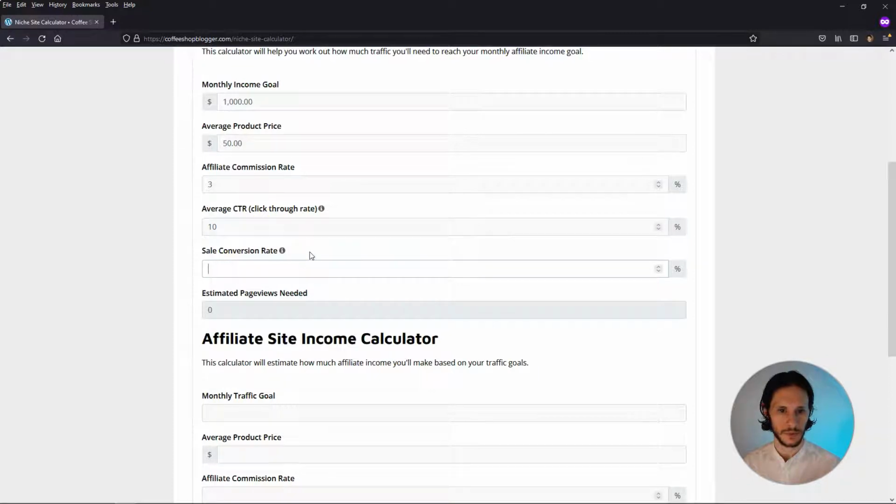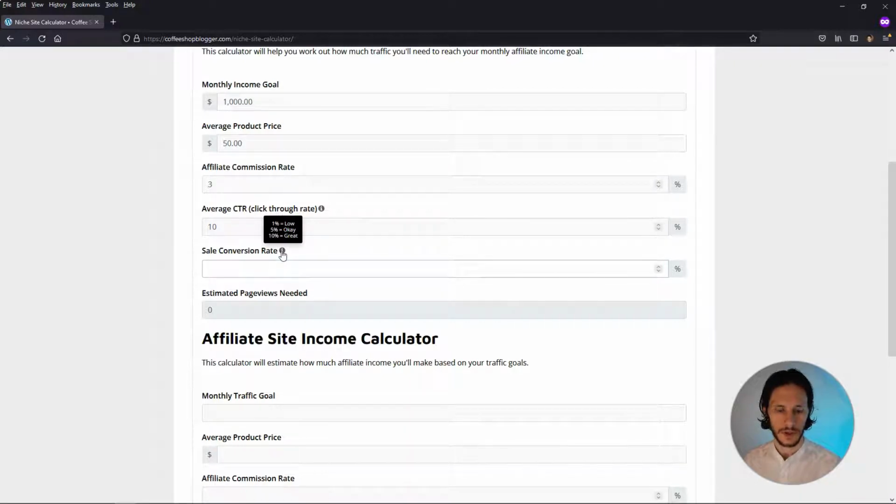And then a sale conversion rate. I've also done a tooltip here as well. So 1% is, it really depends on the platform that's selling the products. Amazon's sale conversion rate is pretty good. I think it's in the ranges of 10, 15, maybe even 20%.